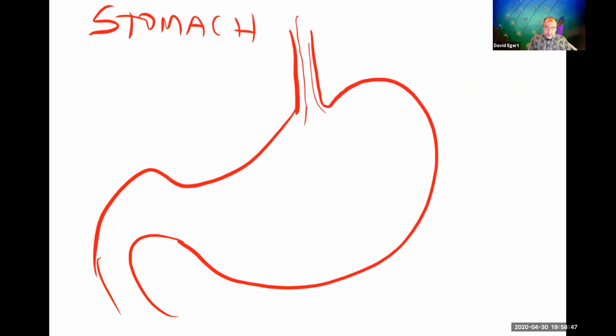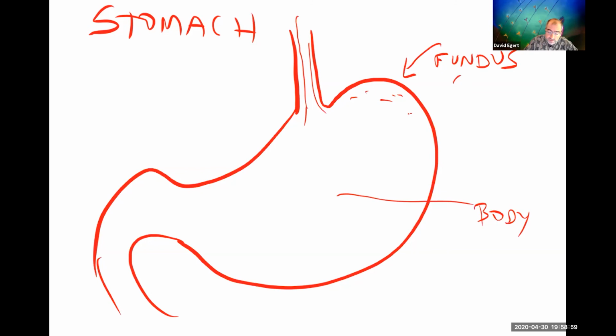All right, so the main big part of it we call the body. This floppy upper part up here is called the fundus. This is floppier. This part here that's feeding into the small intestine is called the pylorus.